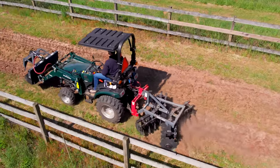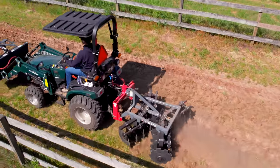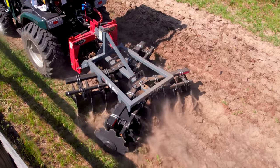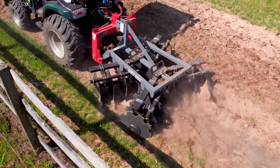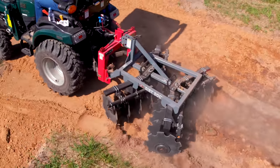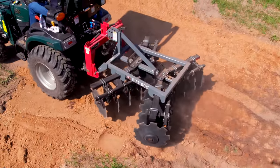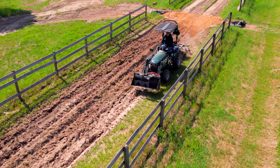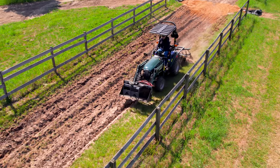So this disc here is around 5 foot at most, but if you narrow it up into the more aggressive position, it narrows to maybe 4.5 foot, right around there. A good fit for the Summit tractor. We actually used it on the gravel originally, the section of road that's done in gravel right now, last year as well. We knew it would work well for this application too.